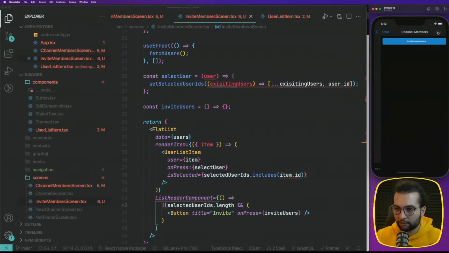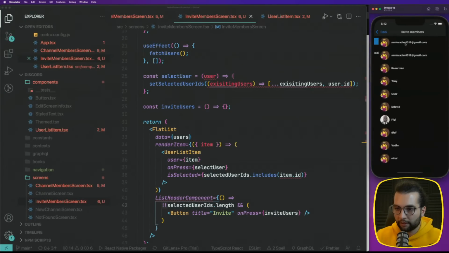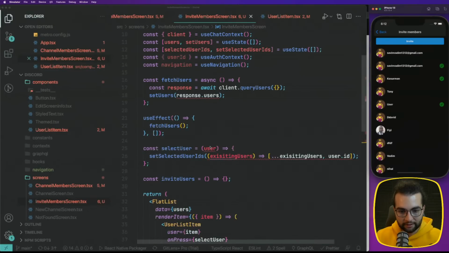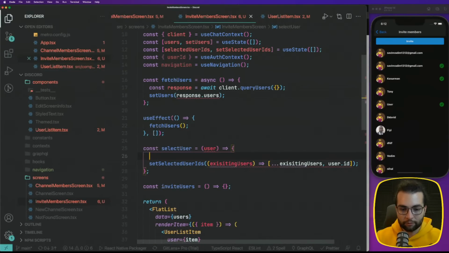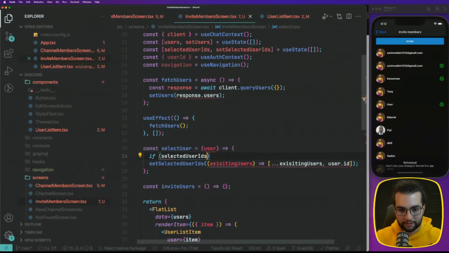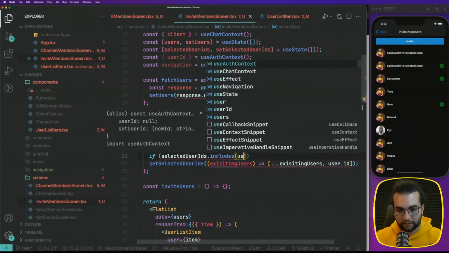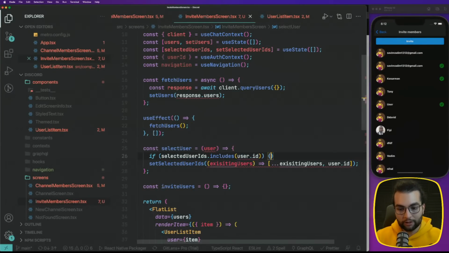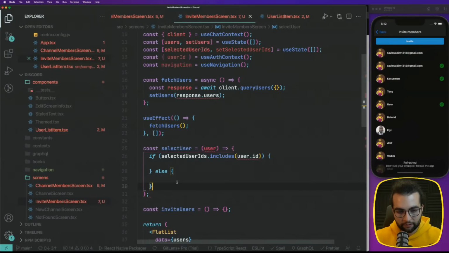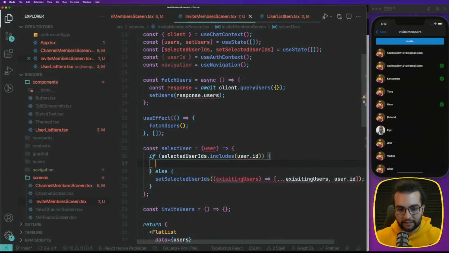Public memes, let's go here, invite members, and I can press, but if I press 2 times, I want to deselect it. So for that reason, I'm gonna have to check if selected user IDs includes user ID, then we need to remove it. Otherwise, we need to add it. So like this. And to remove it, it's pretty simple.